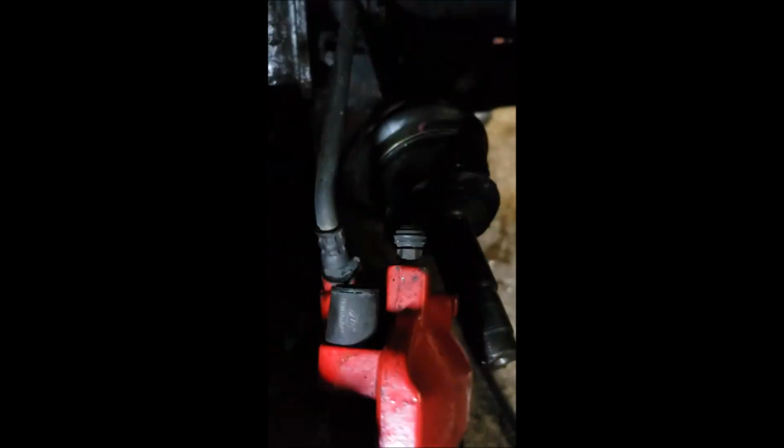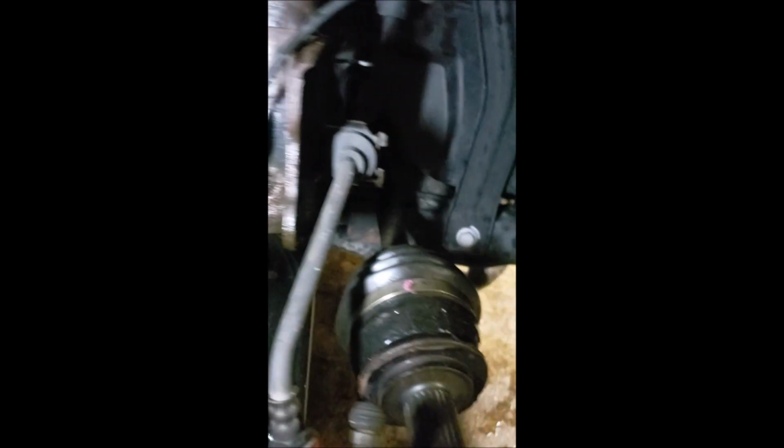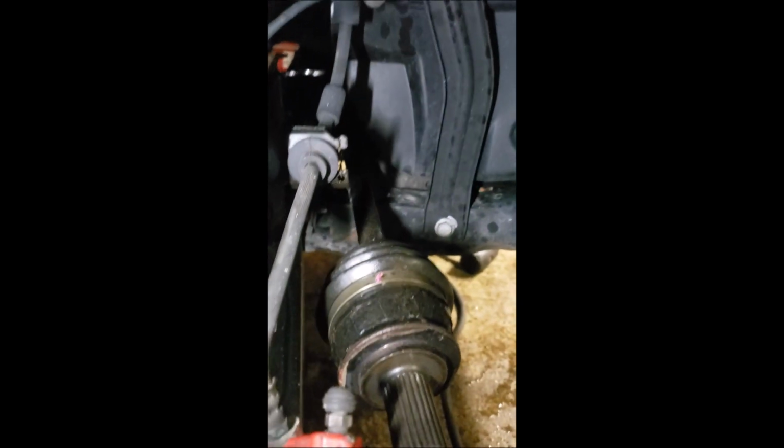So, with our two strut mounting bolts out of the way, and pulling this little ABS sensor out of the little rubber guys around here, we have just enough room to get both axles out of our hub assemblies, or bearings, or knuckles, or spindles, whatever you want to call them. And now we just got to get these axles out of the transmission. Then we can move forward.